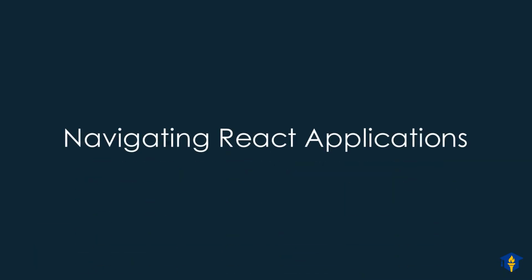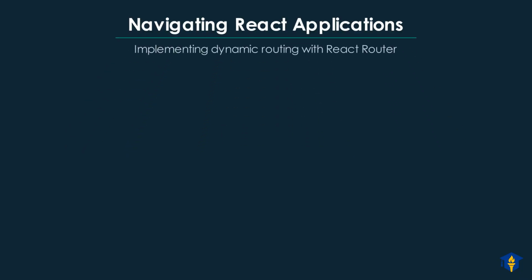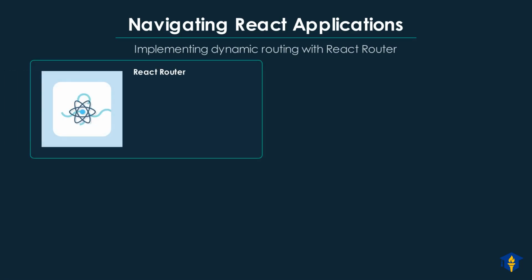Let us begin by exploring how to navigate within React applications, creating a smooth user experience. We will focus on implementing dynamic routing, effectively using the powerful React Router library. First, let's understand that React Router is a crucial library for handling navigation in your applications. It is specifically designed to manage routing within single-page applications, providing a seamless experience.